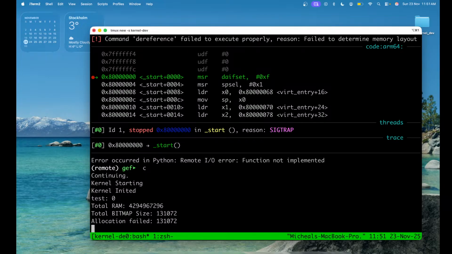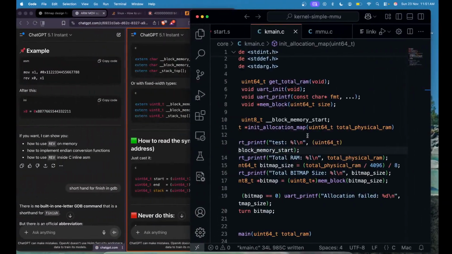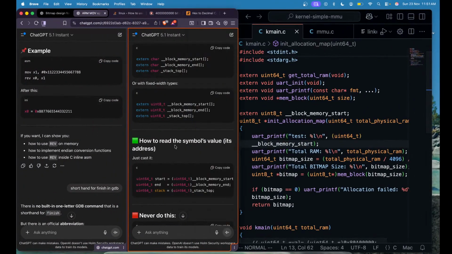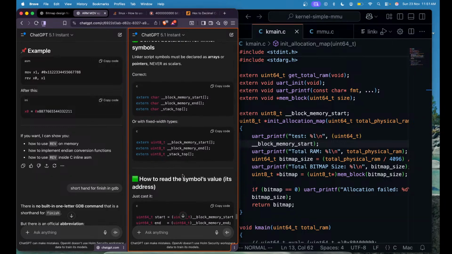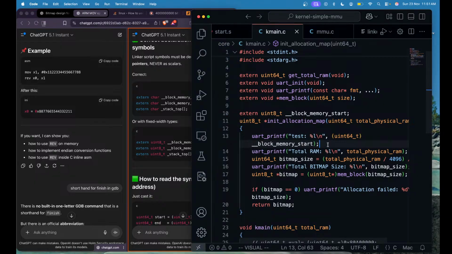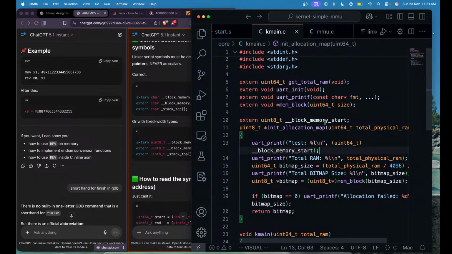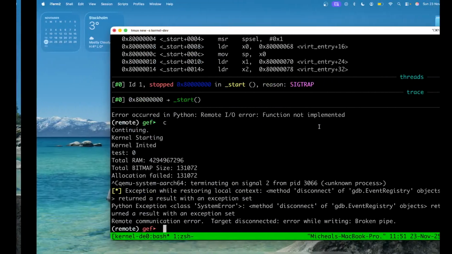No, it didn't work. It did not work. No, something else. Okay. I have to place a... That's why I made it like this in the beginning. I don't know. What's the difference between this and putting a char pointer there?